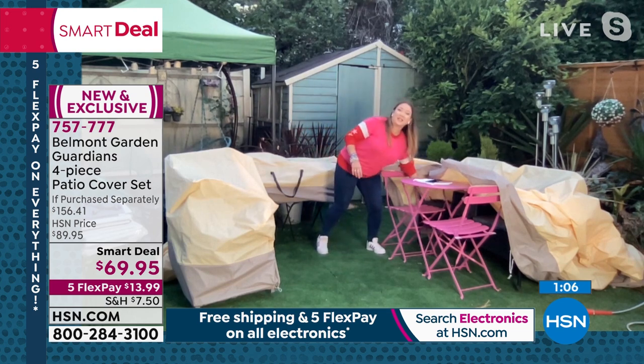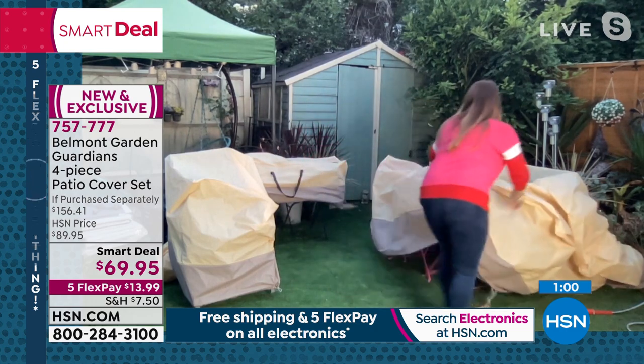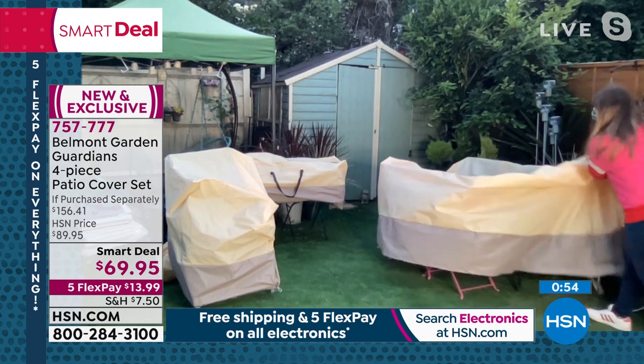And it's Labor Day weekend. You don't have to labor anymore putting on your furniture covers because it's so easy to do. One person, the drawstring is built in. This is so big, I've run out of space in my yard.